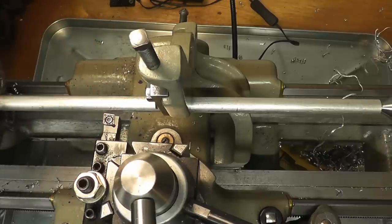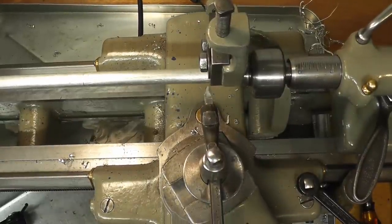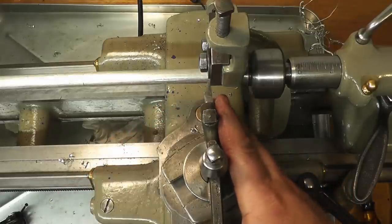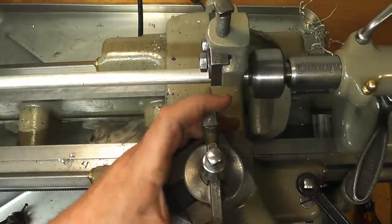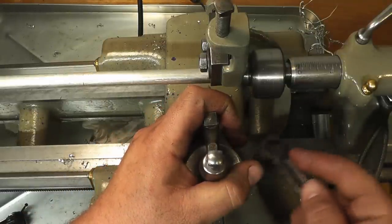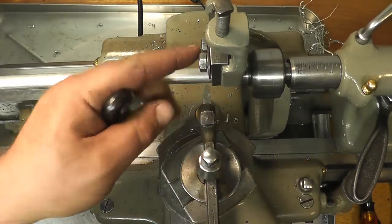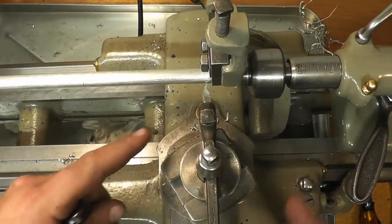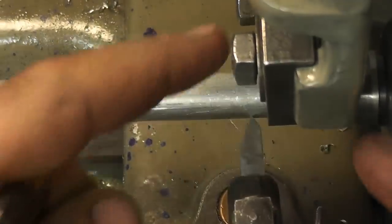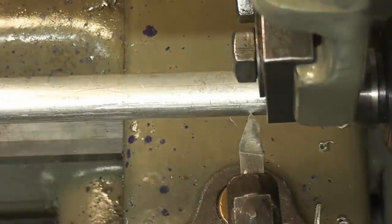Maybe we'll break mine out. Okay, so I got the lantern in here and you can see now that I got that in there that I can line this up just in front of those jaws. Actually, it needs to go slightly more in front of those jaws. So I'm in front of the jaws, but I'm pretty close to them. I'm maybe a little less than a quarter of an inch away from those jaws there.